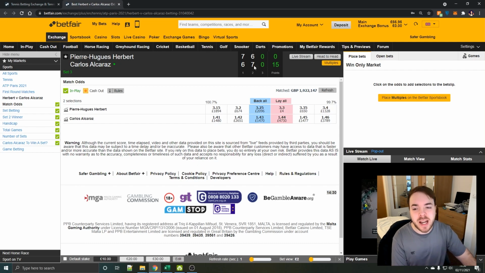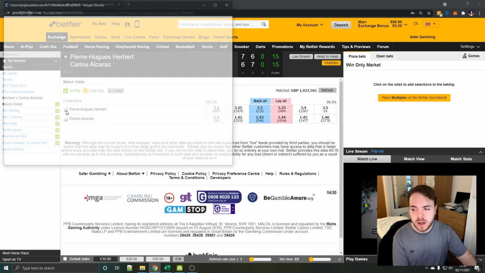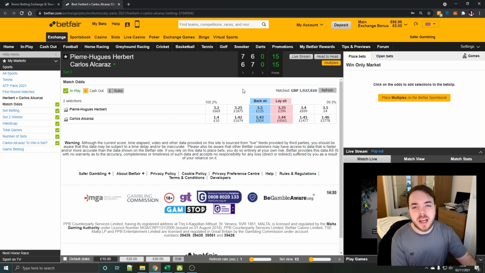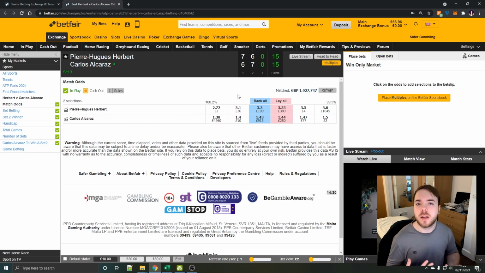You just need to make sure you get there before the match to see who the favourite is, come back at the end of the set to see who wins, and if it's the underdog, you're going to lay the underdog. Sometimes you can even lay the favourite if the game looks a bit closer and competitive than you once thought. So this one here, for example, he was up at a high of nearly 10 at some points. If he's up that high and the first set was that competitive, it might be worth laying the favourite just for a few little serves, just to see if he can edge his way out of it and get you some profit there as well.